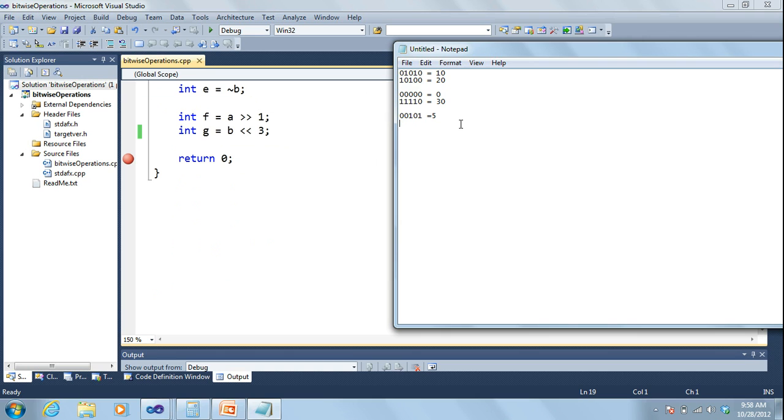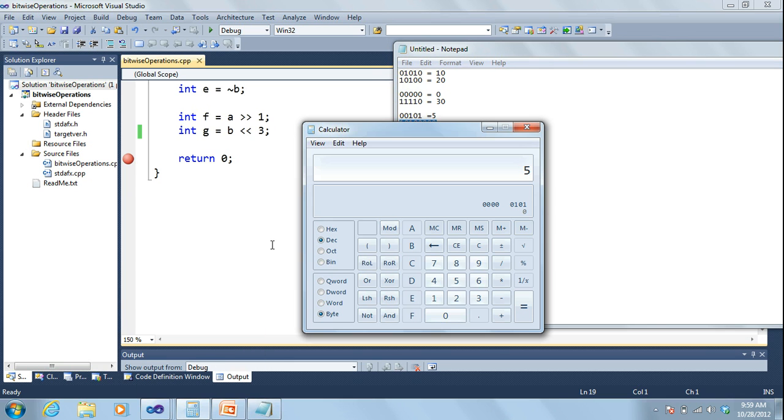So next, what we are doing is we are left shifting 20 3 times. I'm going to copy that 1 0 1 0 0. So I'll be adding 3 zeros here. Again, I don't know what it is, so I'm going to copy this and paste it.